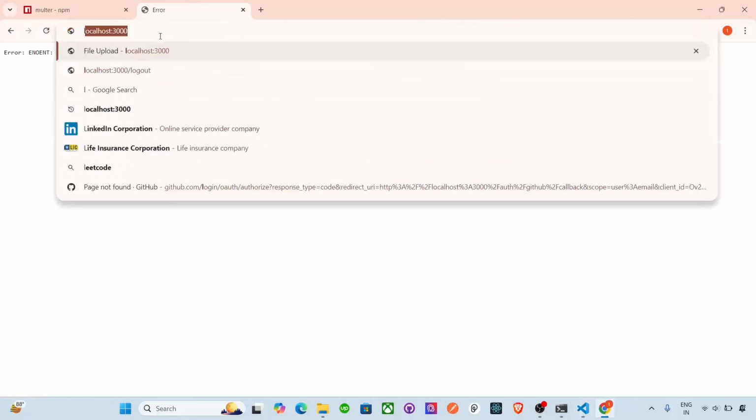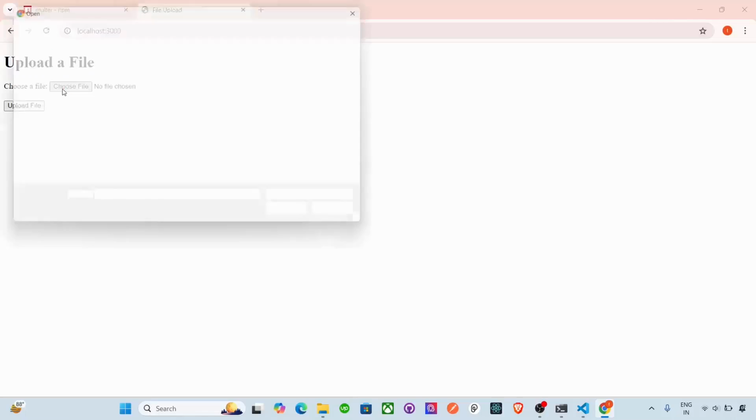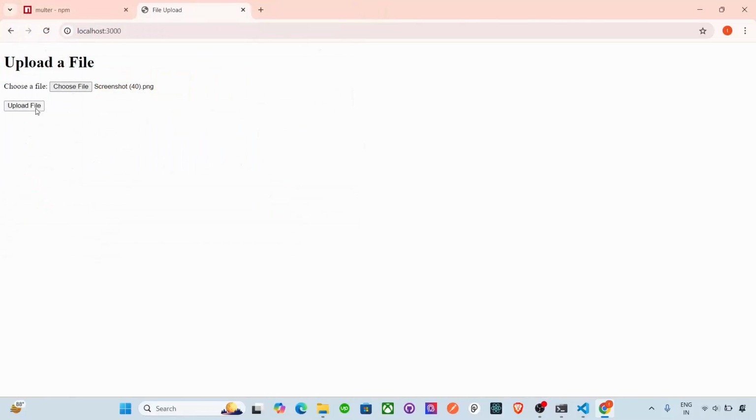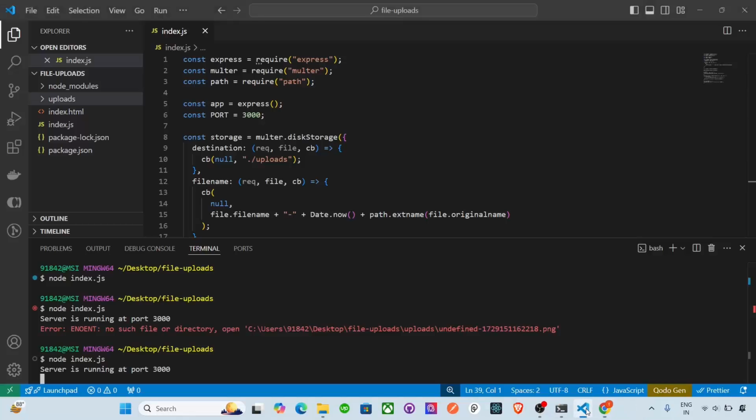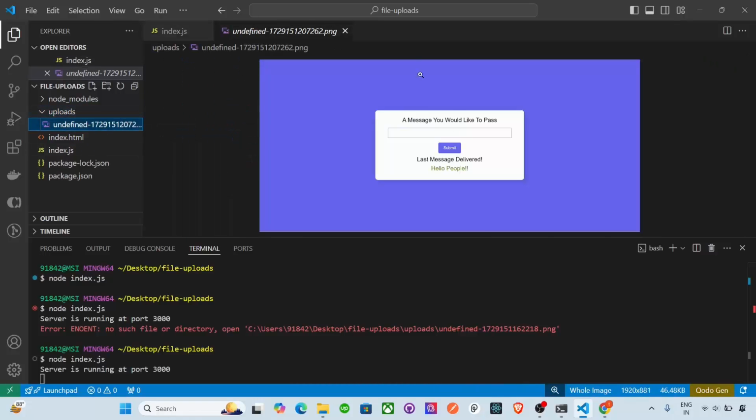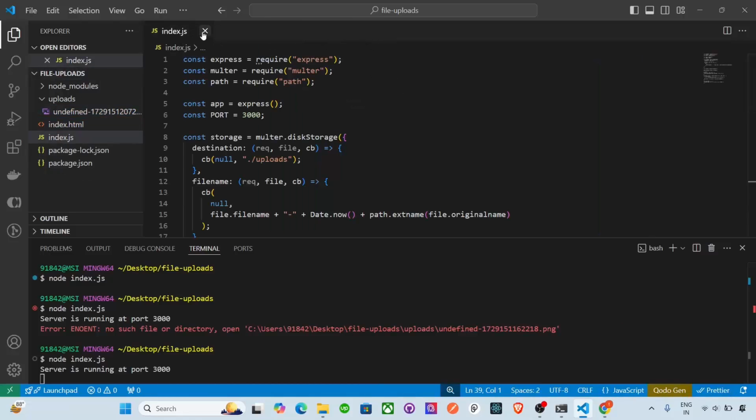And again check whether it's working or not. So let me go to localhost 3000 again, choose the file, upload this file, and you see we get the successful message that the file is uploaded, along with the name of the file. Okay, so let's see whether we actually got our file or not. Inside this uploads folder, if you go, we see a file here. So open this file, and we are getting the file here. So our file uploaded successfully. Now you know how to upload a single file.